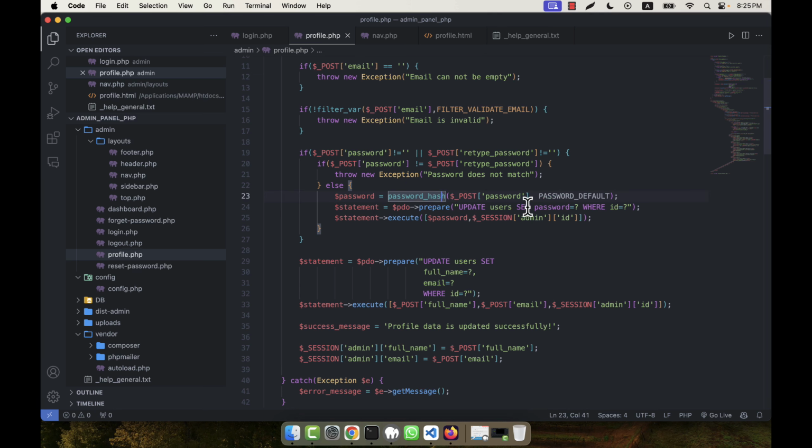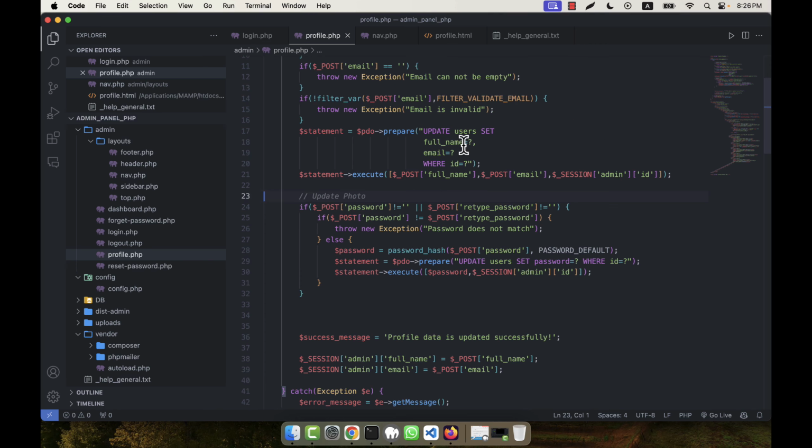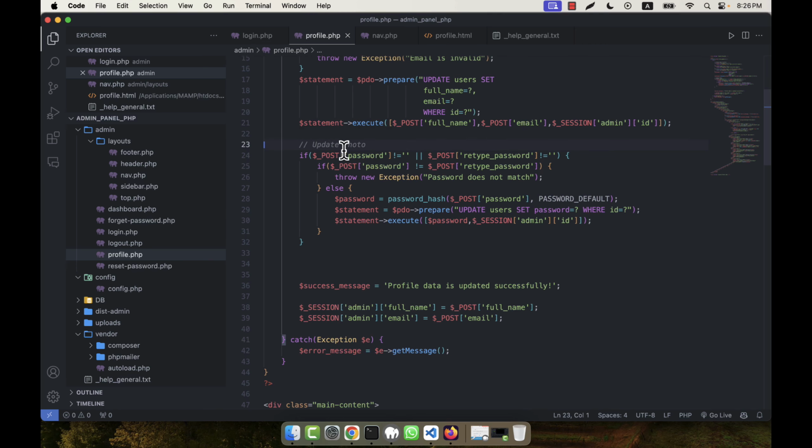Simply this will be updated if there is no error, and after that it will come here, and this is update password. So the update password code is here. Then I can give another one, that is update photo. So here I can give the update photo code. So this is one way to update everything. You can follow this one, there is no problem.